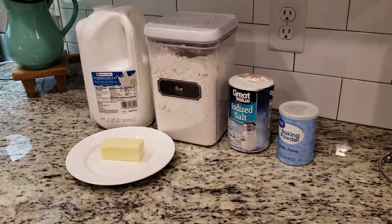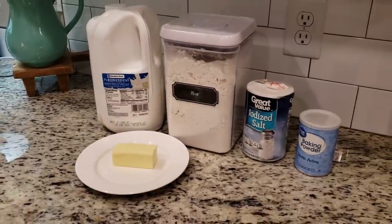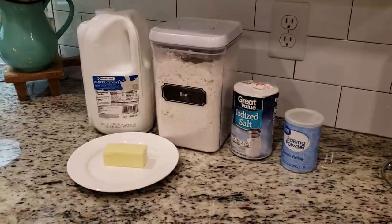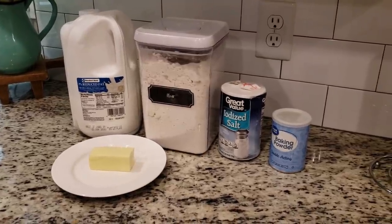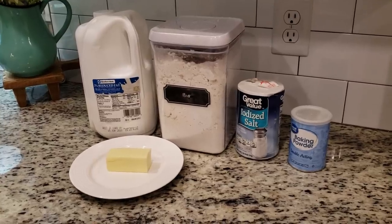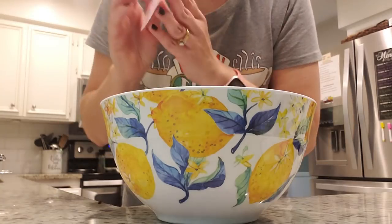First thing I'm going to be doing this morning is making biscuits and gravy. I recently discovered this new to me recipe from Old World Home. I will link her video for it below. You just need these five ingredients, that's it, and they make super fluffy, great tasting biscuits. Since we loved the recipe so much, I wrote it down on this little recipe card.